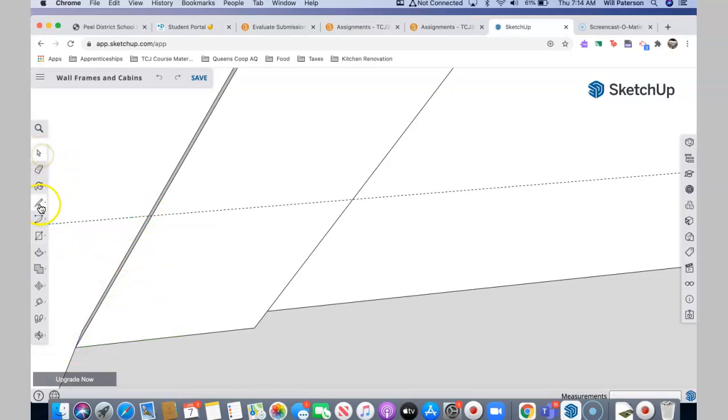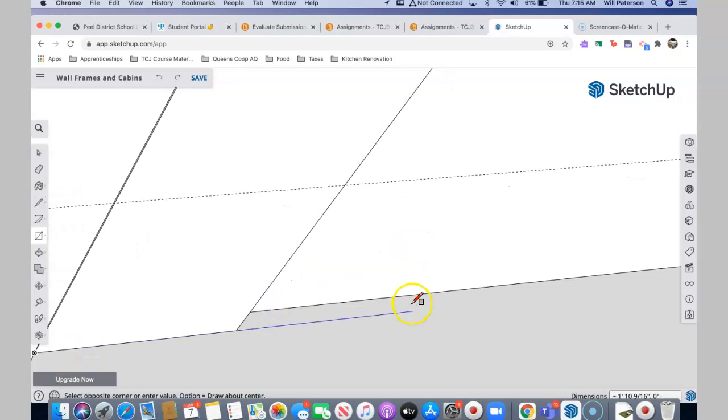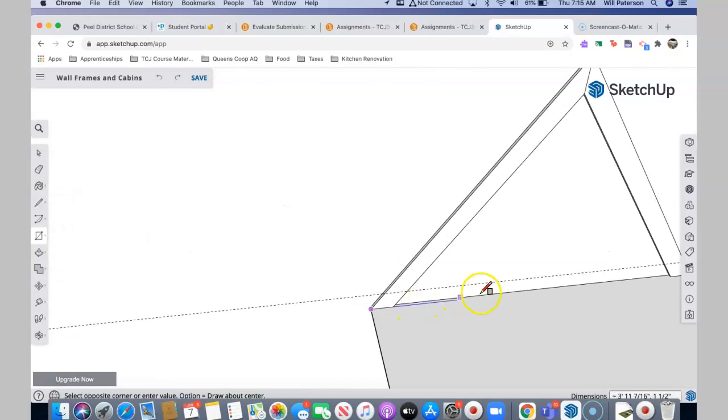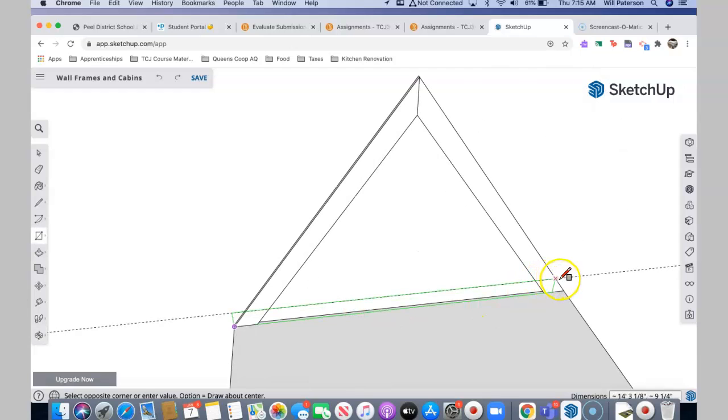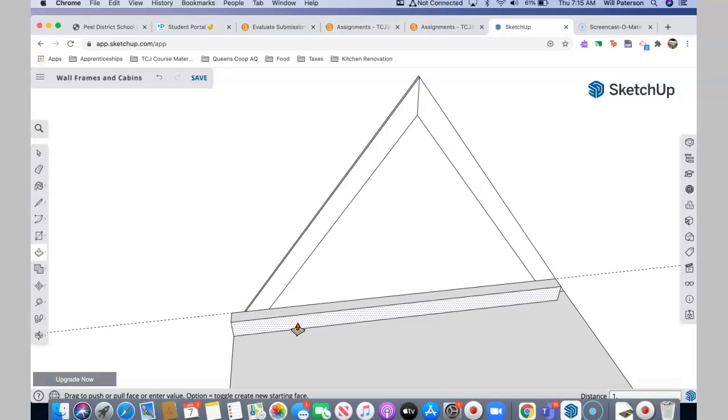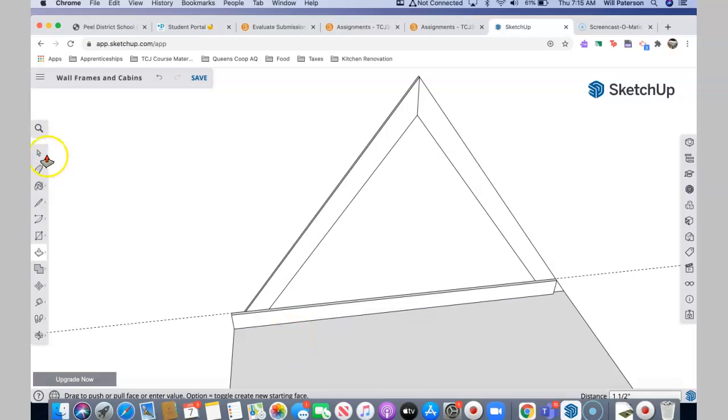I could do a more careful job here. I could come with the pencil tool, and you can do a very careful job of drawing. The other way to do it is just to draw a rectangle, and then kind of angle the ends of the rectangle. So I'm going to draw it like this, and I'm going to pull that out 1.5 inches, like so.